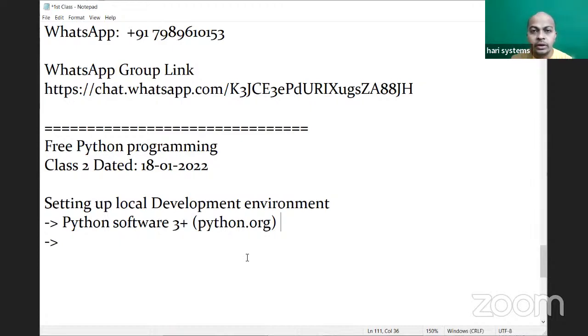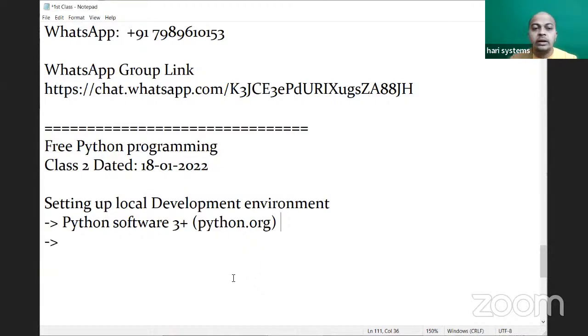For this program, and in future lectures also, we are going to use the Windows operating system. So those who are using Windows need to follow me and my guidelines clearly as our journey goes. Those who are using Mac or Linux, take a simple reference: if you don't know how to install Python, refer to python.org, where the step-by-step installation procedure is given, and follow these steps to install Python successfully on your computer system.